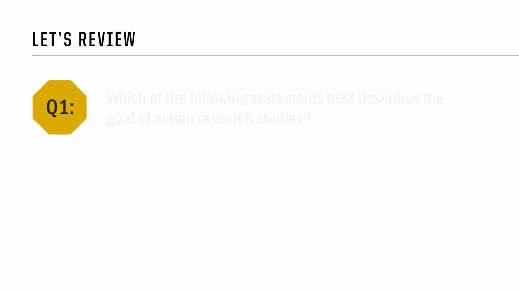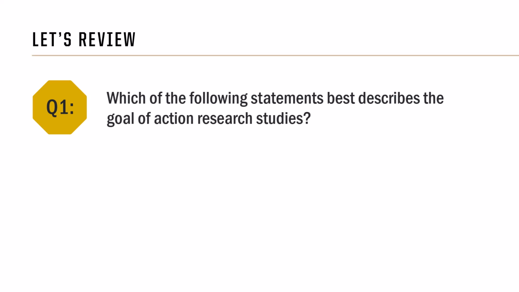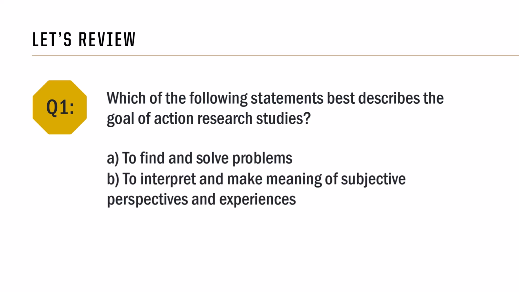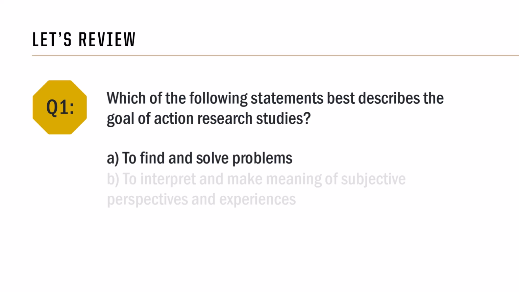Question 1. Which of the following statements best describes the goal of action research studies? A. To find and solve problems, or B. To interpret and make meaning of subjective perspectives and experiences. If you answered A, you are correct. Action research focuses on creating step-by-step processes to find and solve problems.